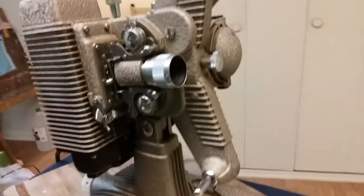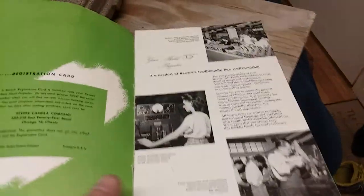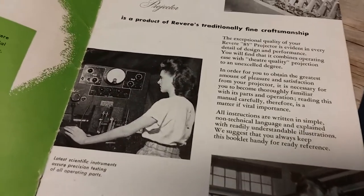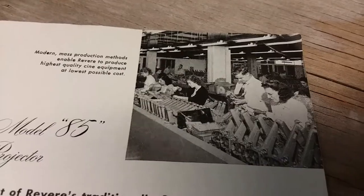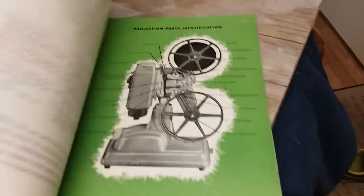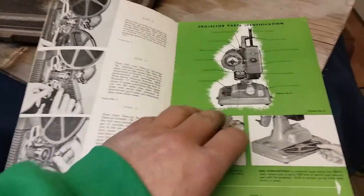Here's the front of it. Here are the instructions I was telling you about — pretty wild. It's got pictures of people building them in a factory. These were made in the late 40s, early 50s. Here are people on the assembly line. There are men and women working side by side — that's because the country had just come out of war and women had been working since the war. What a great time our country had back then.